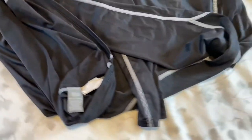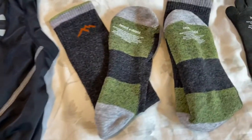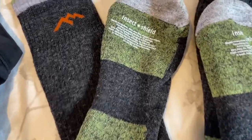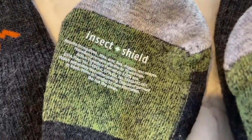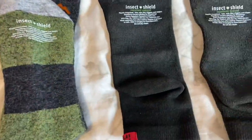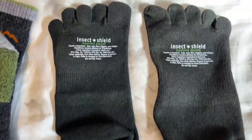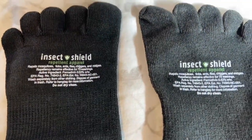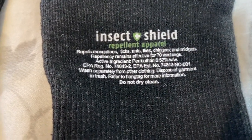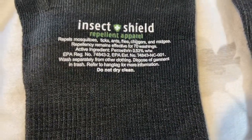Moving on. These are merino wool socks, and on the socks they have some kind of a stamp system. So they actually stamp it onto the material. And then these are my Injinji socks, a spare pair. And again, they stamp it onto the material.